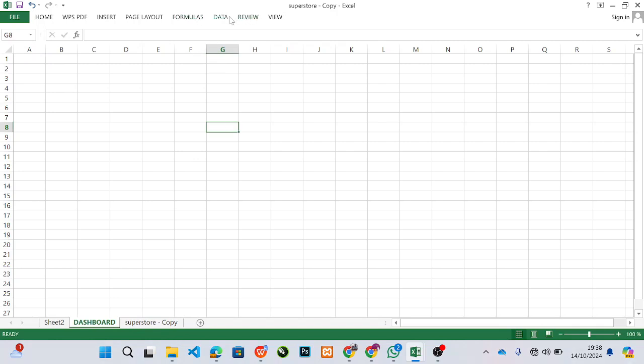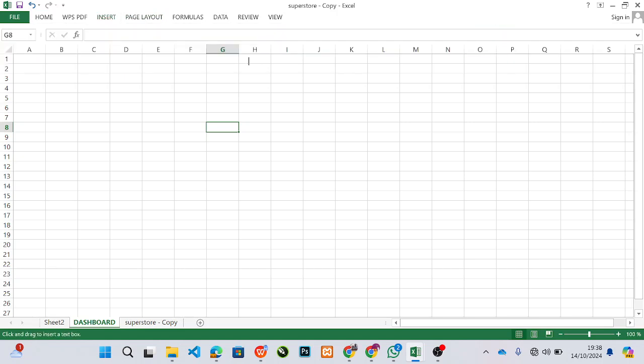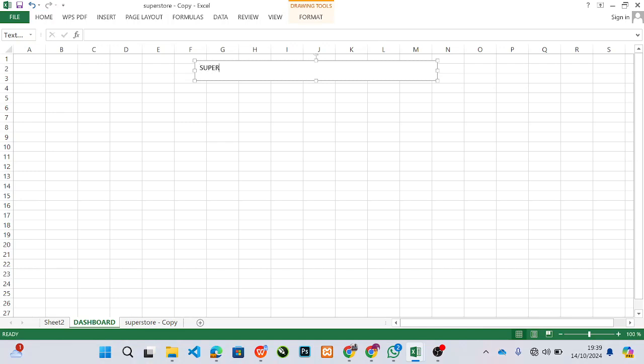The first thing we are going to do is to insert a text box. We draw a text box and call it Superstore Analysis Dynamic Dashboard.